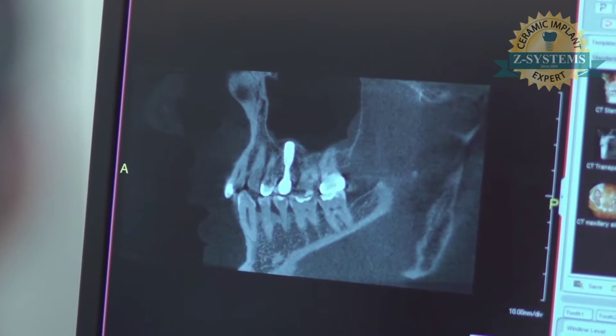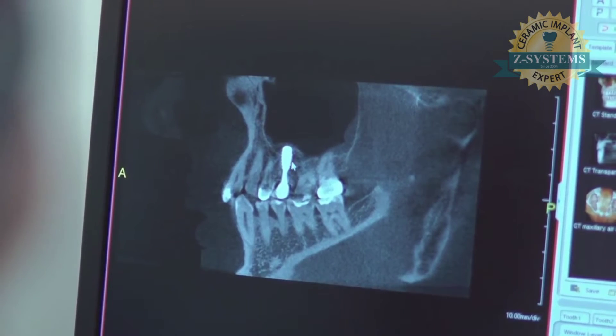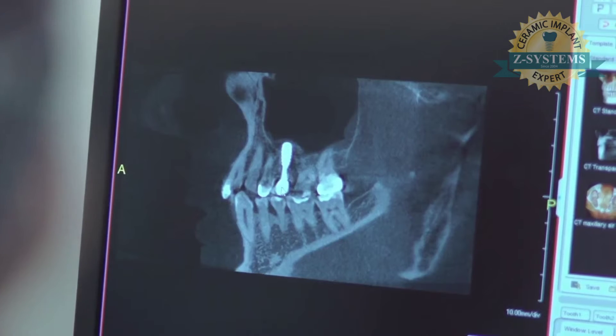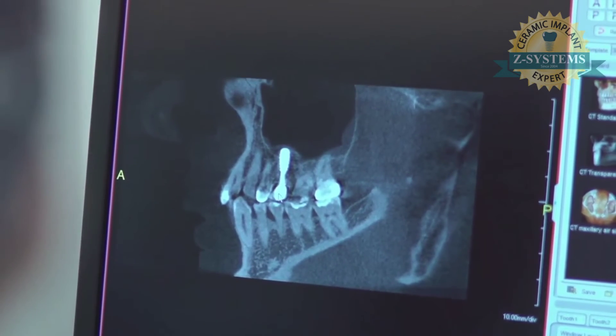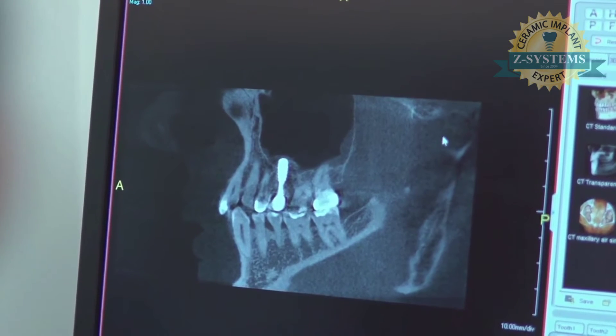We were able to add back another three or four millimeters of bone. So Greg has the appropriate implant and his crown. This whole procedure took us only four months to complete with one visit to do everything, and his final crown took another two months to complete. I would definitely recommend Dr. Paul to anybody who needs a dental implant. The same day walking out with a crown is a huge benefit when you're missing a tooth.